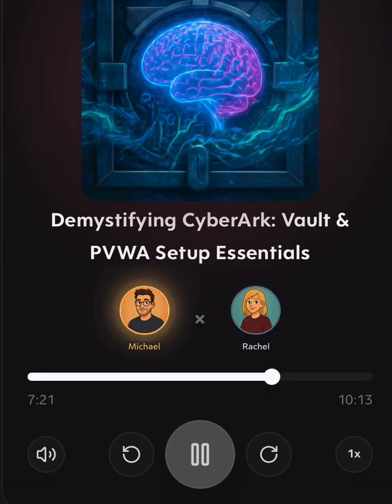So we've installed everything. What happens if the network just isn't cooperating for PVWA? Oh, that's super common. First thing, just restart Windows. Seriously, it fixes more things than you think. Just a good old reboot. Exactly. After that, check for internet access. If that's still not working, you'll want to adjust your network adapter settings.